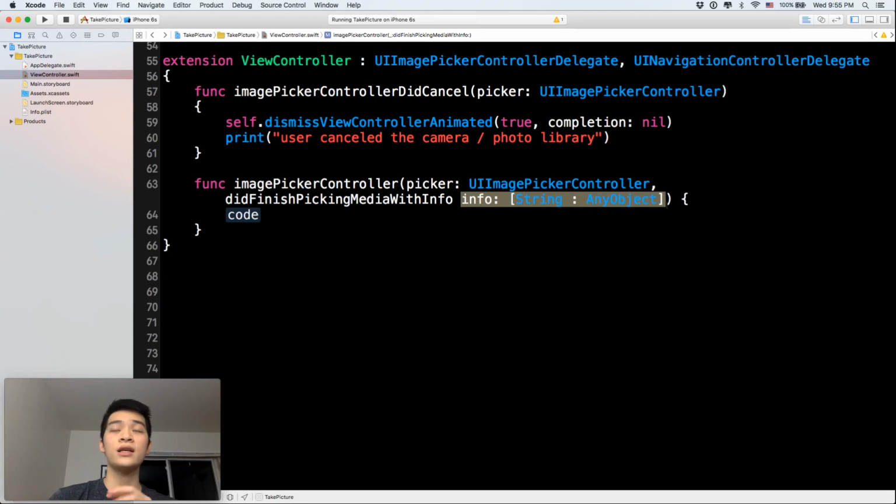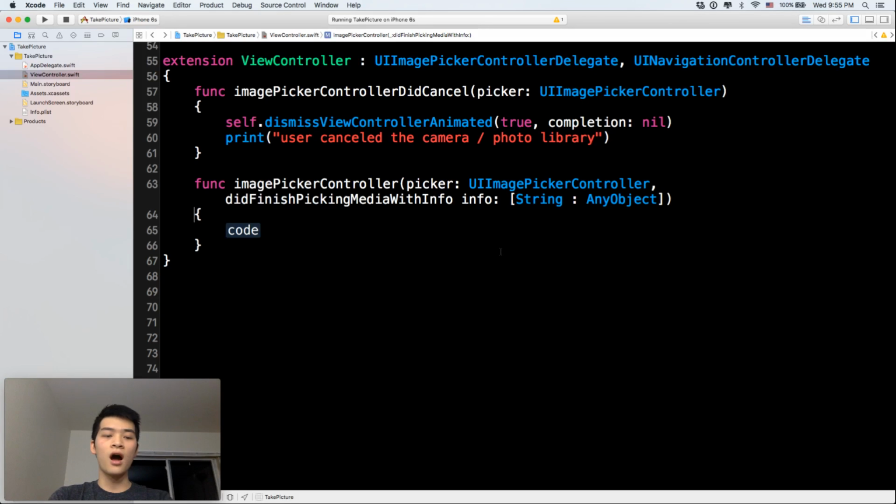This info has a lot of things that you can do, like the original image or size it or change it around. Okay, you have a lot of options there. That's why I want to introduce you to that. So first, now usually in this app, because all we do is just take a photo, right?